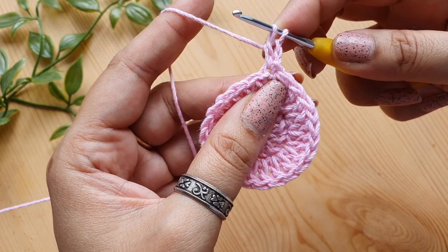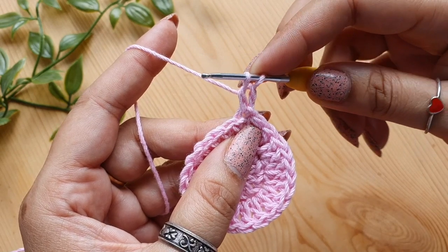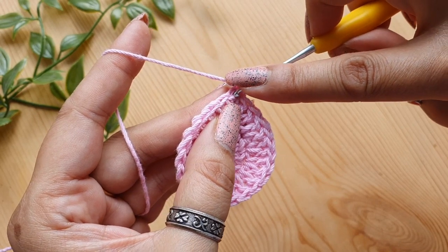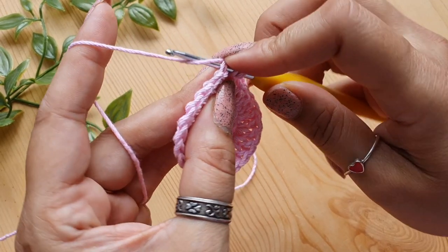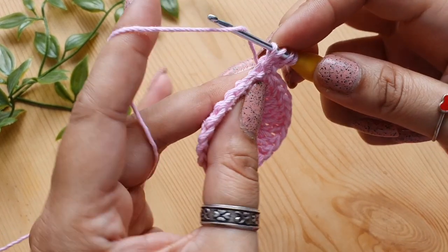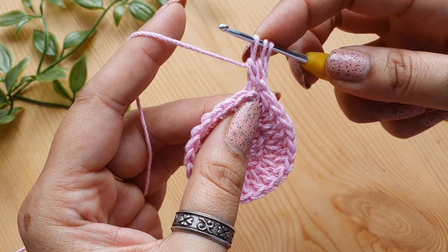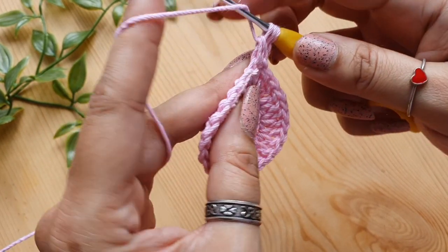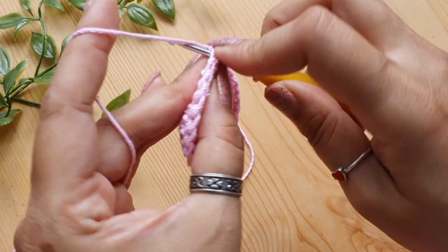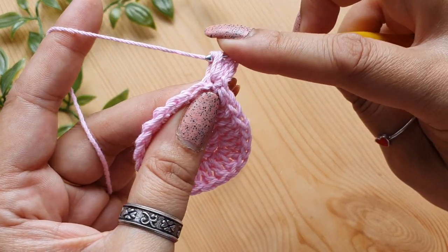We'll do it again. Do a yarn over. Insert the hook again in the same stitch. Do a yarn over, pull up a loop again. Again, do a yarn over and pull through two loops. Repeat the same step one more time. Do a yarn over, insert the hook in the stitch. Do a yarn over, pull up a loop. Do a yarn over and pull through two loops.